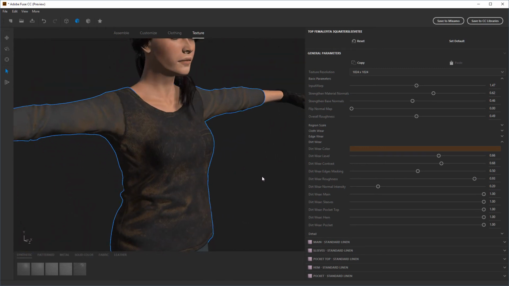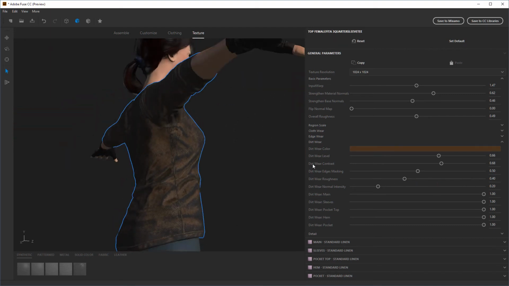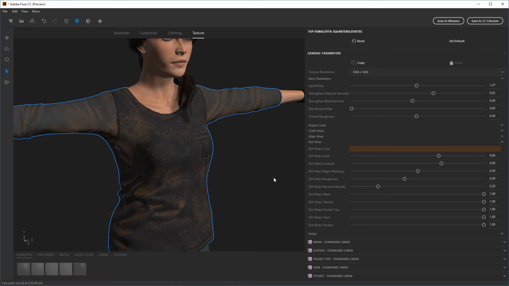So depending on the environment that you want your character in, you can dial in the level that is appropriate. So there we go. I think that works for now. Let's continue on here. And again, just like with the other stuff with the cloth, you can dial it in for specific areas of it. So I think I'm going to just pull up the amount a little bit, the contrast maybe up just a little bit, and leave that as is.